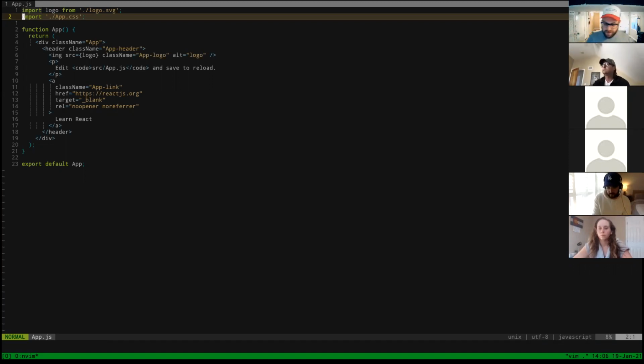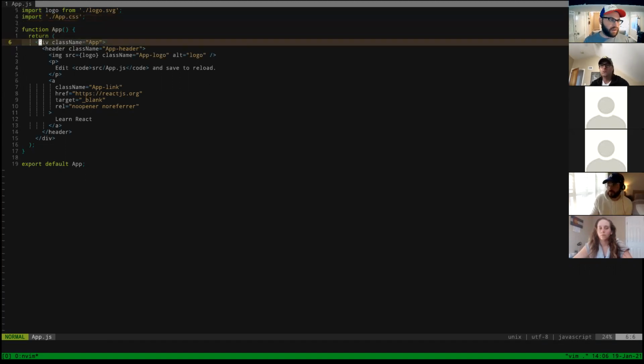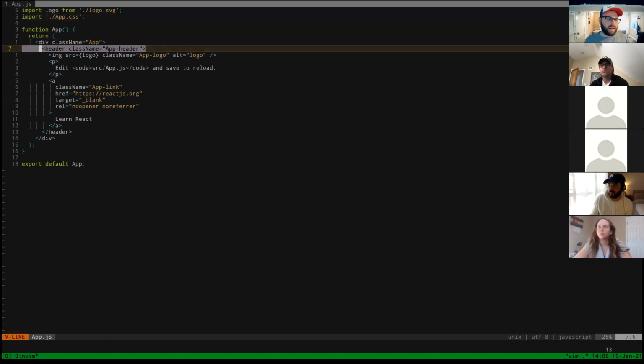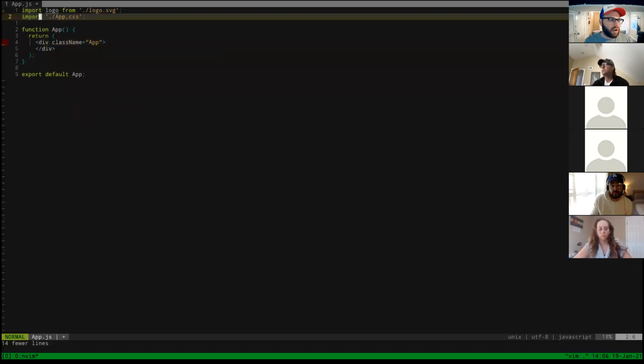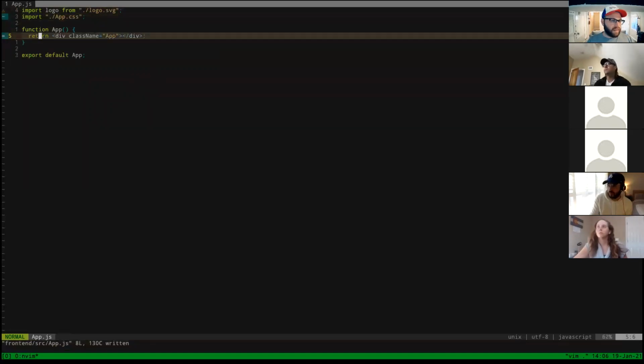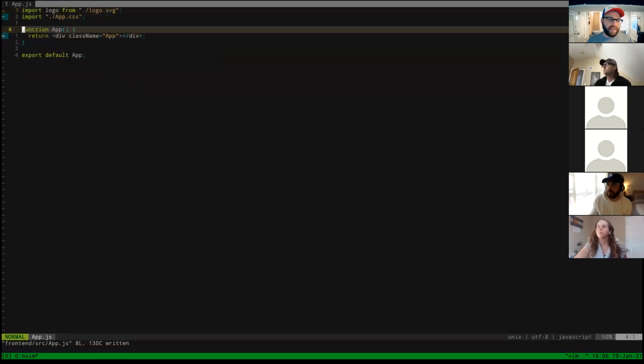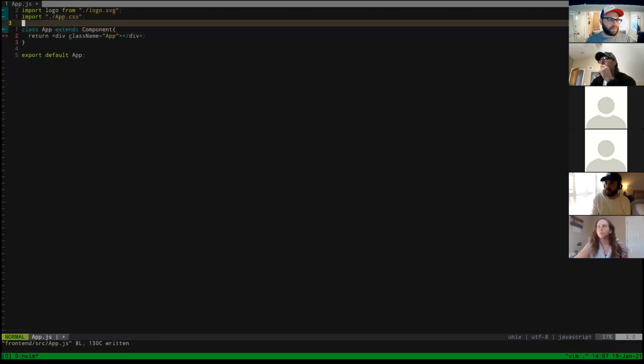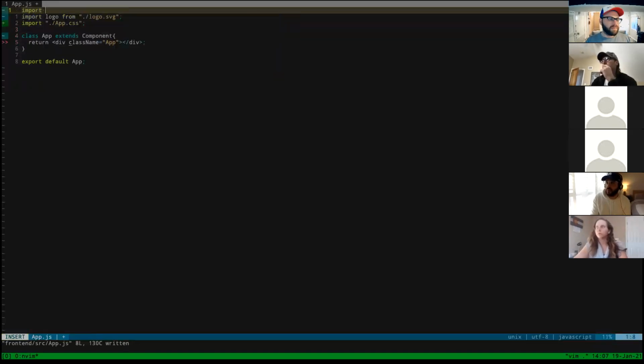Cool. So the first thing we're going to do is clean this thing up. I'm going to get rid of everything on the inside, so we're just going to delete that. We probably don't need the App.css, but I'll leave it there because sometimes I like the default styling. Then we're going to want to refactor this to be a class. Y'all should be comfortable with that by now. We're going to call this class App, delete these, and then say extends Component, because I'm going to pull React in, and then pull out the Component submodule of that.